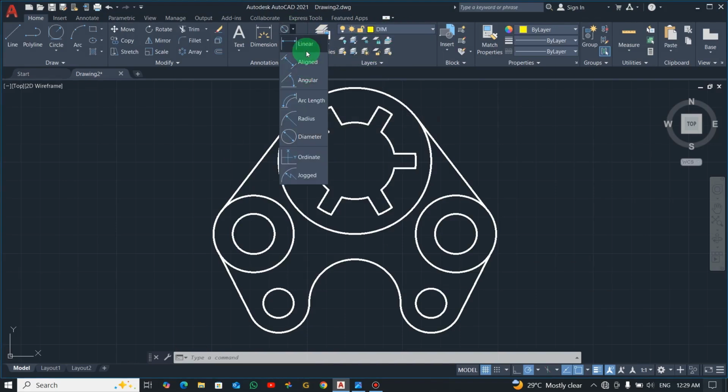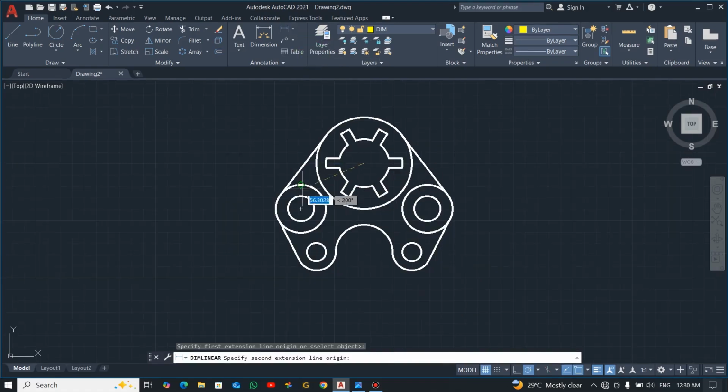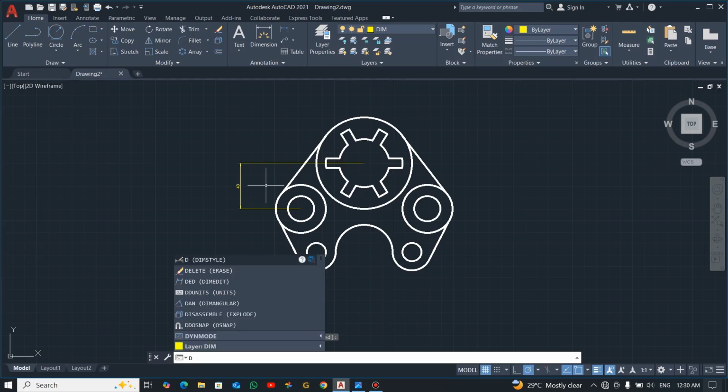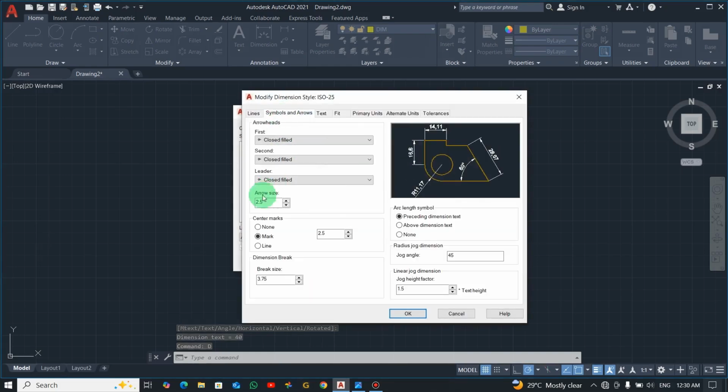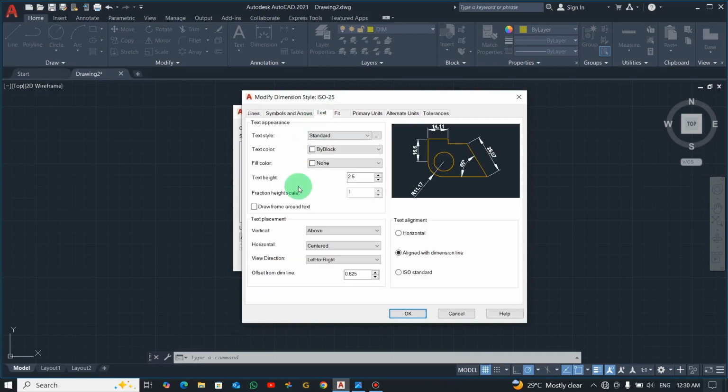Let's start with linear. So linear, we have center to center distance. Now you see it's too small, so just change it at manage dimension style. Now press D on your keyboard, or you can go to annotate here, then select dim style, go to modify, symbols and arrows, I like 5, then text also I'll choose 5.